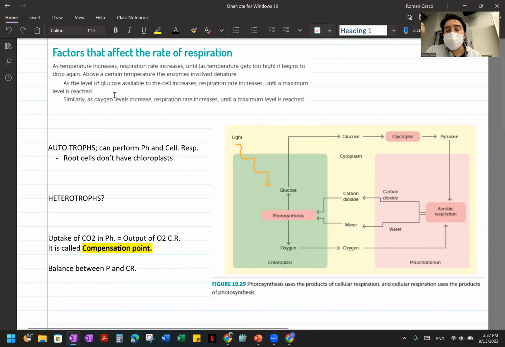Of course, also in terms of concentrations and usage, right? Glucose, the more glucose you have, you will increase the rate of the reaction for cell respiration, but only until a certain point, right? You will reach a point that there's just an optimum saturation where you just need time for the reaction to occur and glucose to break down before you can continue again, right? And similarly with oxygen, right? You can pump in as much oxygen as you want, but it takes time for the oxygen to be consumed, right, and turned into water. Okay, so you'll reach a saturation point. Okay, similar factors that affect the rate of respiration.